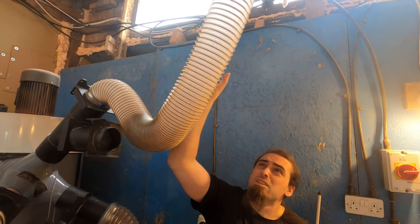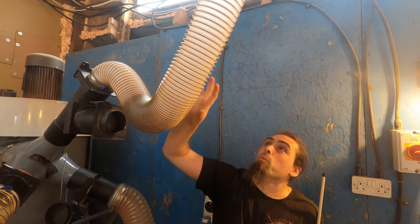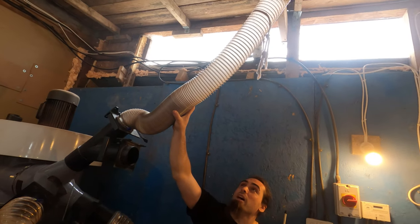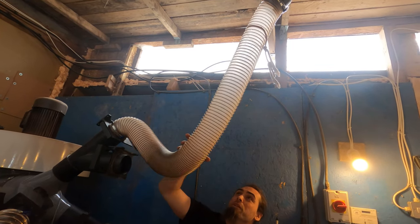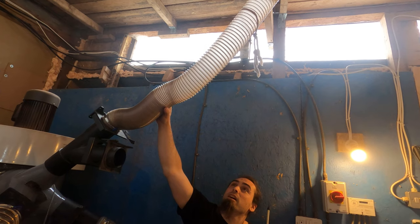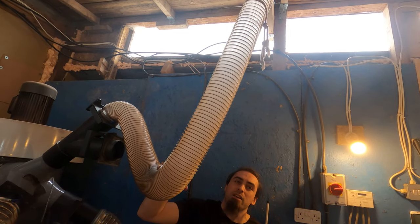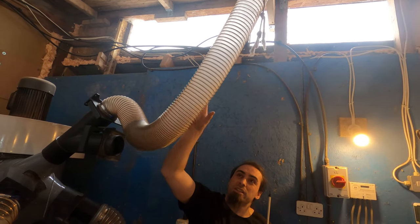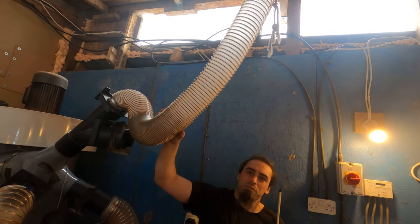I've got this in here, but this is not what I'll be using. I actually put this in as an example of how you shouldn't do it. For one, this also has a lot of excess on it, so as it's going there's a lot of air reduction. The main reason you don't want this is as the dust chippings come through, eventually they start getting stuck and start weighing it down. As it gets weighed down, the suction reduces, and there's more and more build-up until it's filled up with dust.